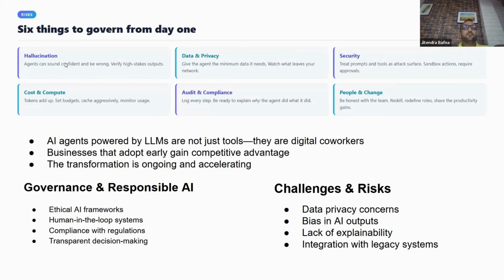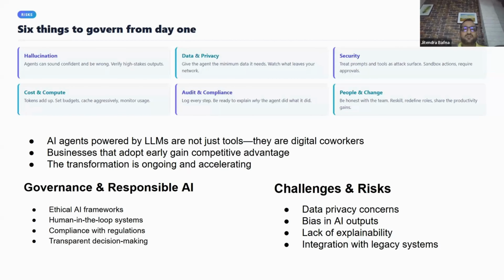Sometimes you feel the agent is very confident, but it may be wrong. So if there is some critical output, don't depend on the agent. Put some human intervention in there to verify it, at least for the initial days, if you are not feeling confident. If you have a critical task which cannot move forward without human verification, keep the human in the loop there.